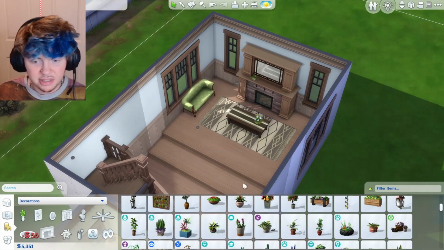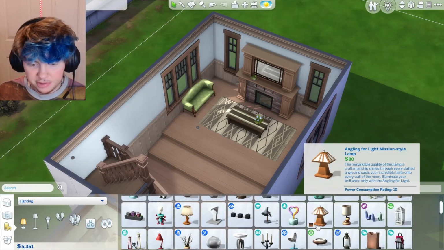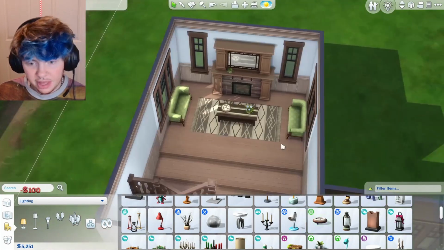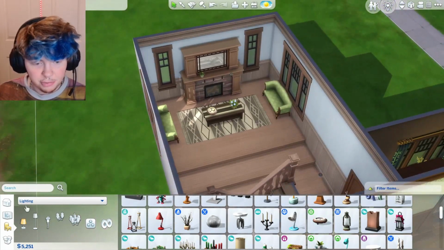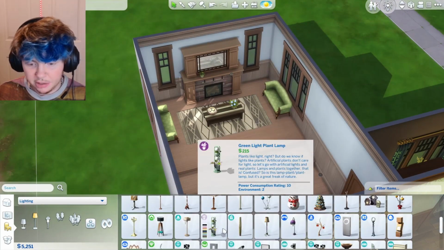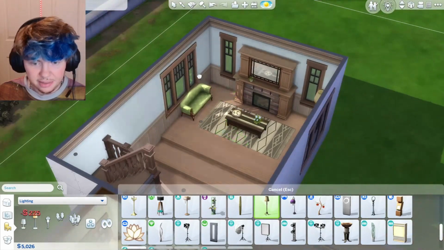We'll go with some blue ones so they match the wallpaper. Then I was thinking a candle or something for the other part. This looks quite nice. I'll go with that one. Then we've got these corners here, which we could add maybe a plant to one and then a big light the other side. This one's quite nice. Yeah, I like that. And then we'll add a plant to the other side.